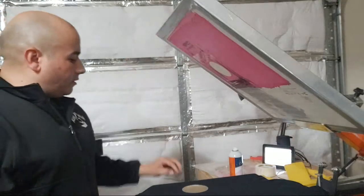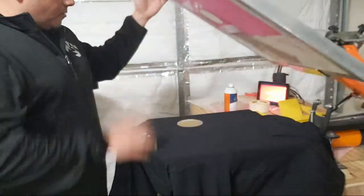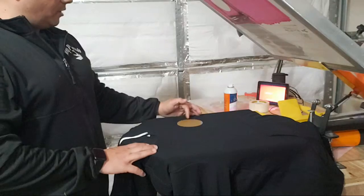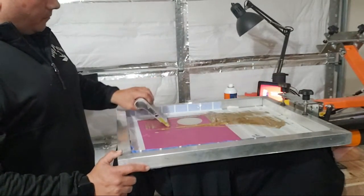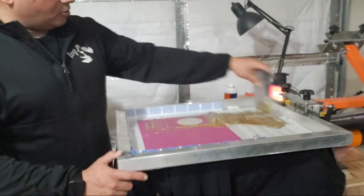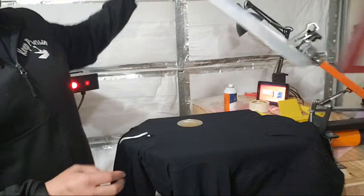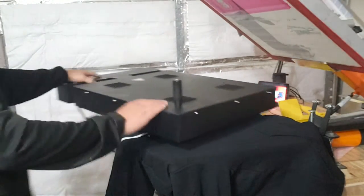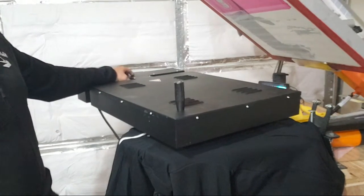So what I did right there is I had, I don't know if you guys saw that. No, you didn't see it. So whenever I did that and I picked this up, I had like a big chunk of paint right here, or Plastisol ink. So all I did was, without putting any ink on it, I just went back and pushed a little bit harder so that whenever I came up, it'd be gone. So that's all I was doing. I don't know if you saw that or not, but that's what I was doing. I always check it to make sure that it's good.